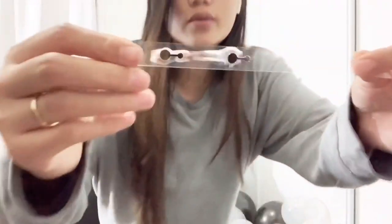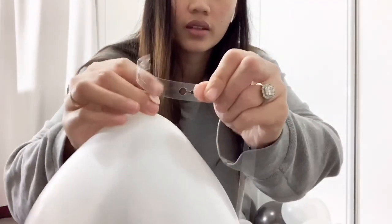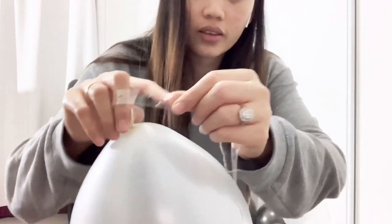Here's the tape. This is what it looks like. So basically, you will insert the tip of the balloon like this, but then yung ipasulod sa dako nga lungag, and then ato ipad to sa gamay nga.